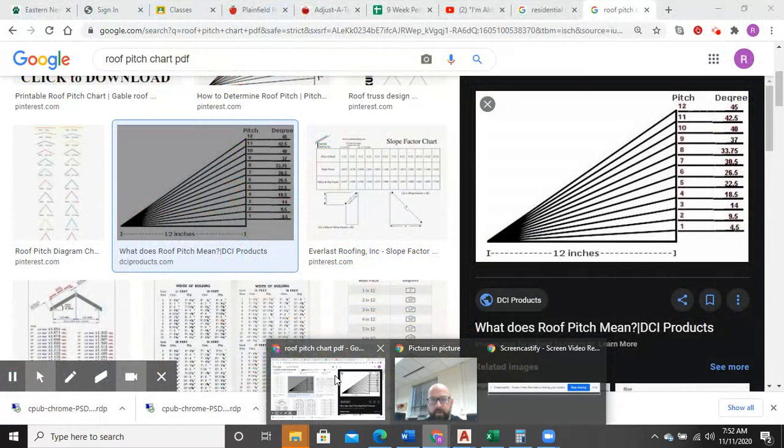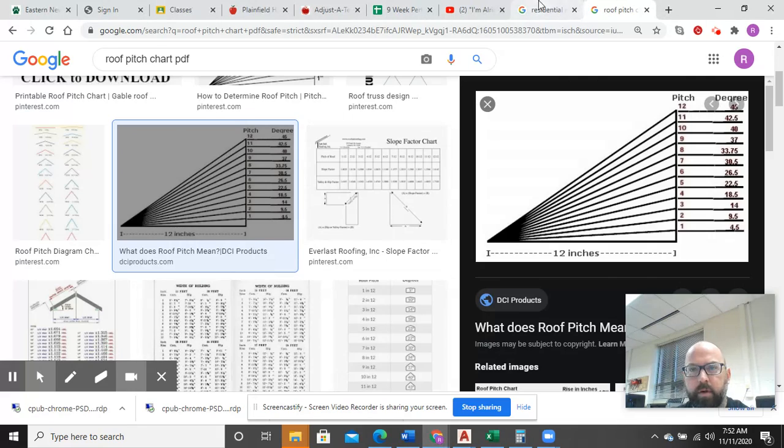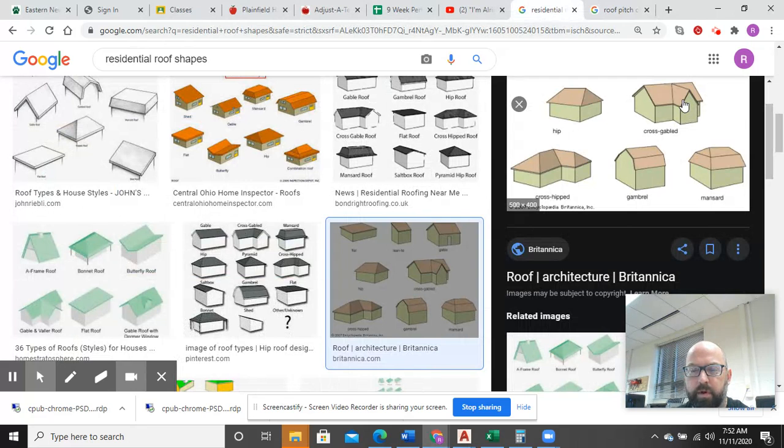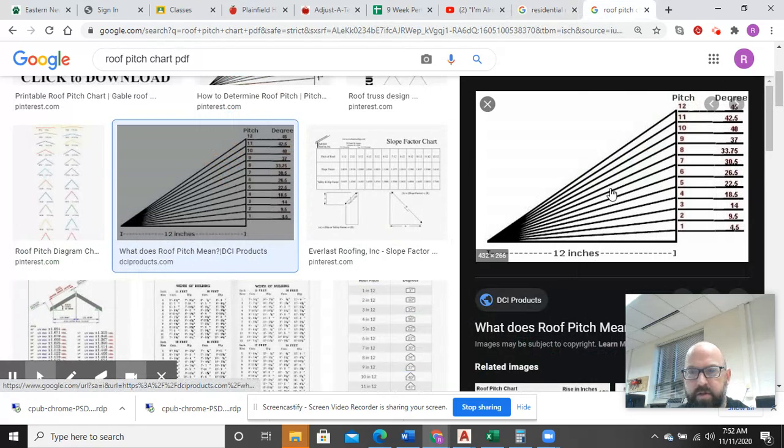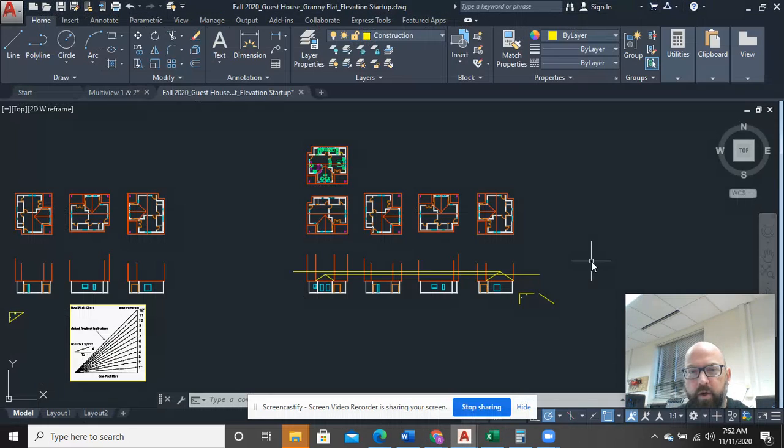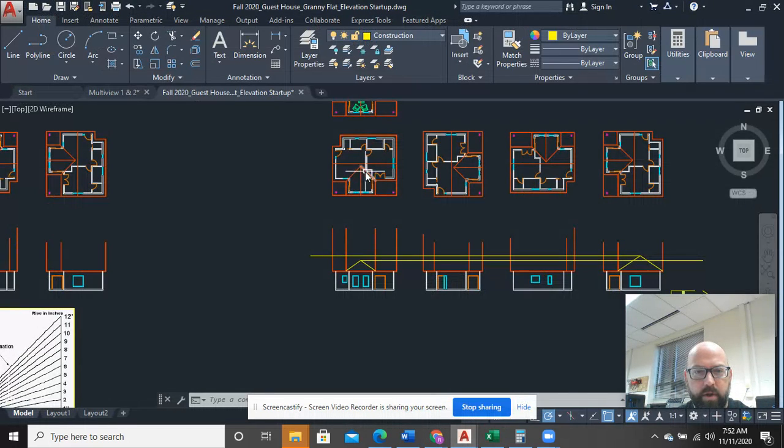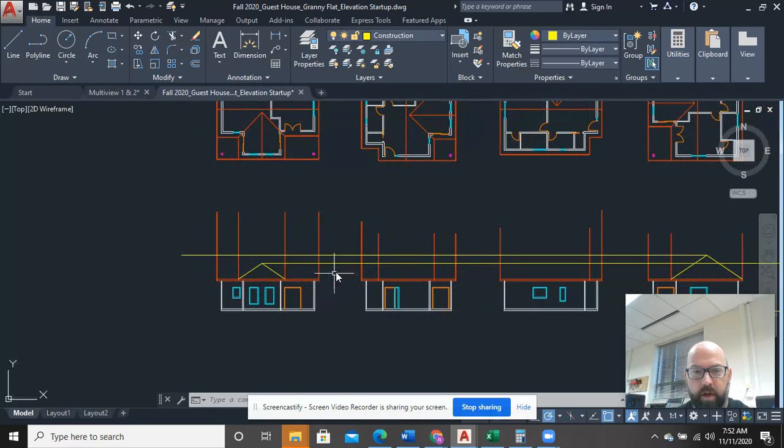Let's go back to here. You can go ahead and determine what kind of overall shape of the roof you want first. You can then go ahead and determine what pitches you think would be suitable or aesthetically pleasing. And then you always have to use this as a reference to determine which way things are pitching, sloping, and what these highest points are, okay? And then you're going to go and work in the other direction, which is to determine what the overall heights are, okay?